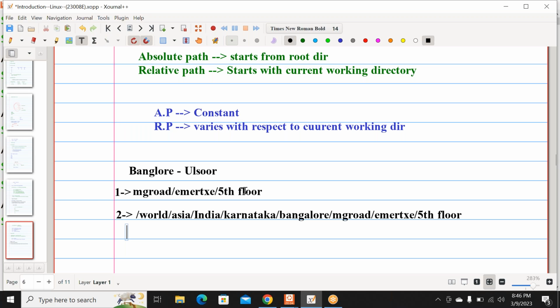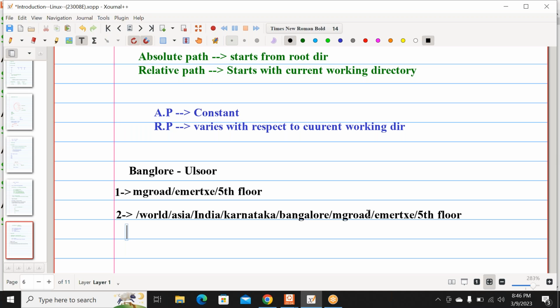That is my current working directory. If I start with root, it's an absolute path. It starts from the root, that is world. This is the complete path. The first one starts from the current location where I am, so that is the relative path. The second one is the absolute path.